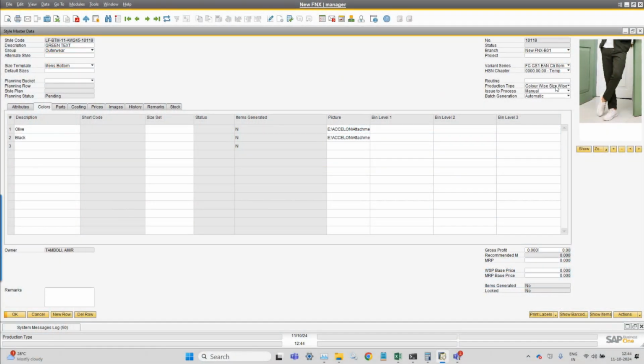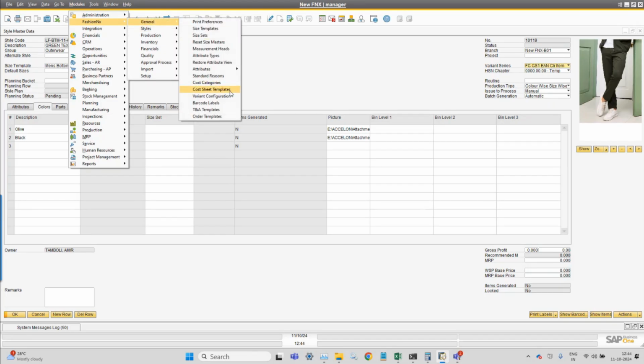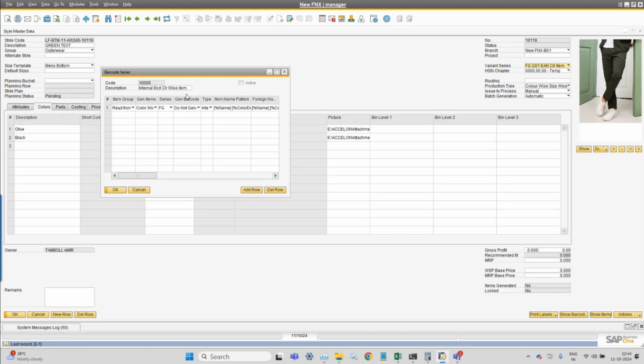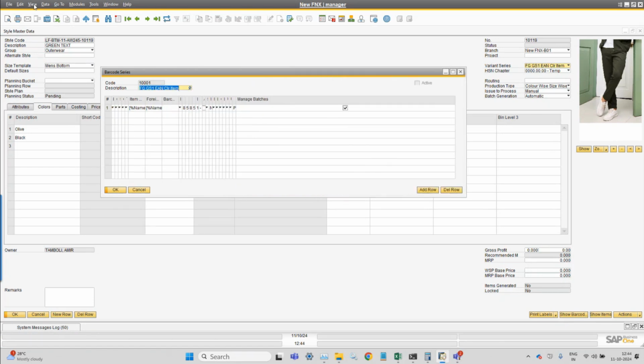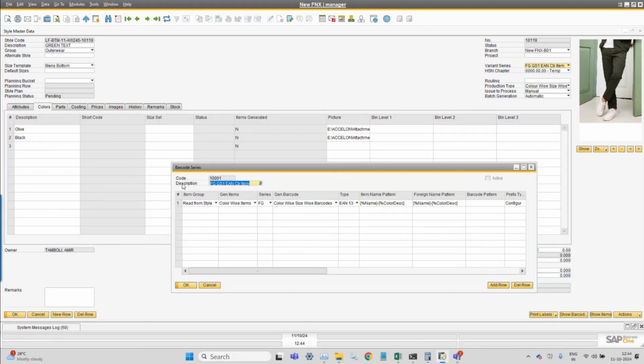Now we selected the variant here, generate items, because in this variant configuration, what we have decided is: read the item group from the style master data to generate items and generate color-wise items.